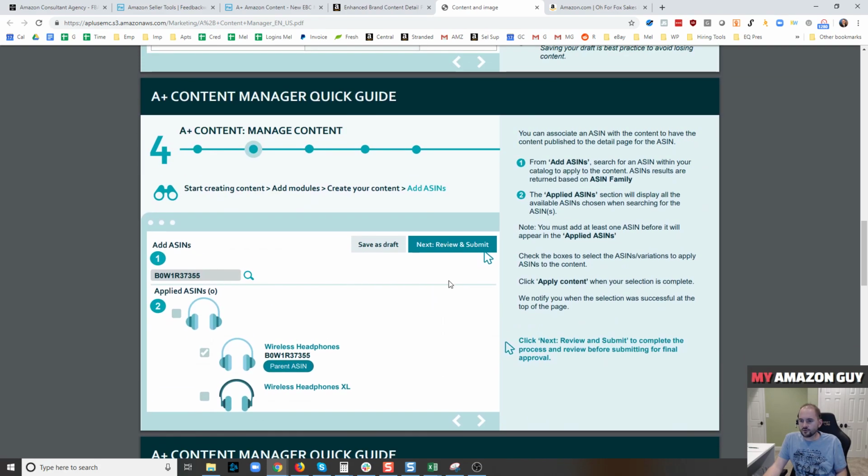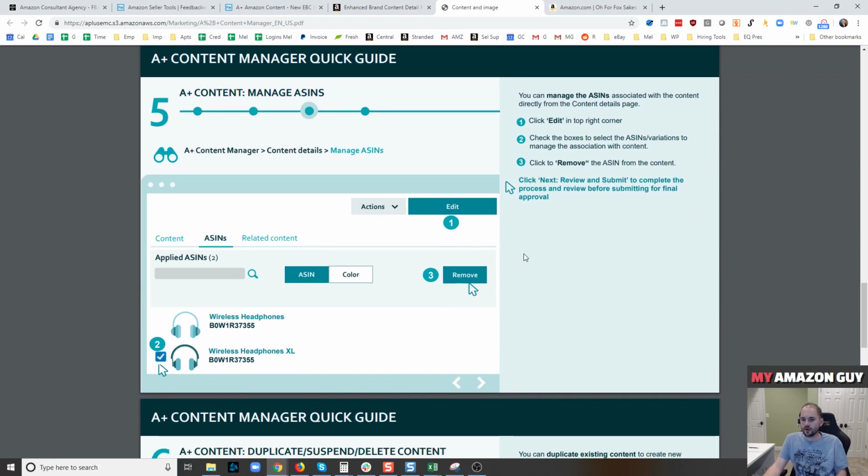And then after you review and submit it, I have seen accounts that get instantaneous approval, and I've seen some that take 2 weeks. It's very odd and weird. For the most part, A-plus content is reviewed by a human, and they are prohibiting certain language. My team is constantly caught off guard by what things they prohibit, but a major takeaway: they do prohibit any guarantees, any dollar mentions, anything that's too salesy.